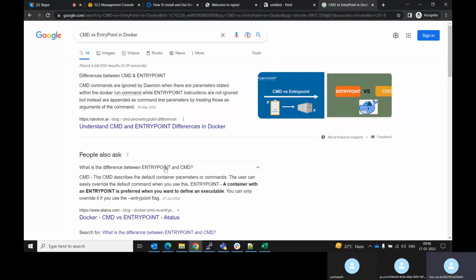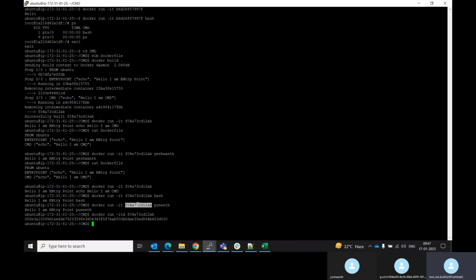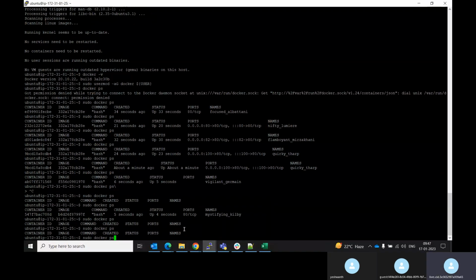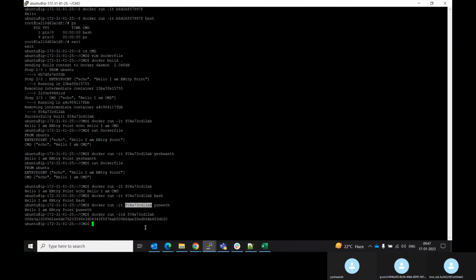If you see the main difference, if I run it like this, now if you do sudo docker ps, -itd, D is a daemon process.